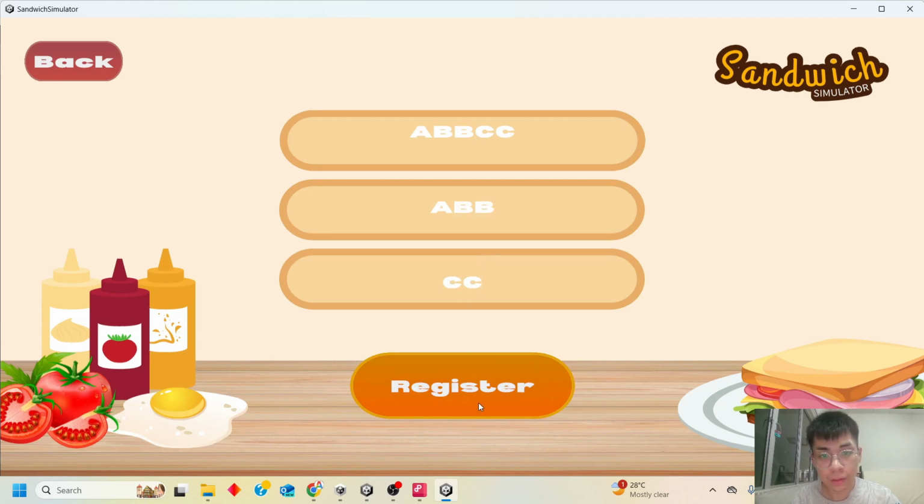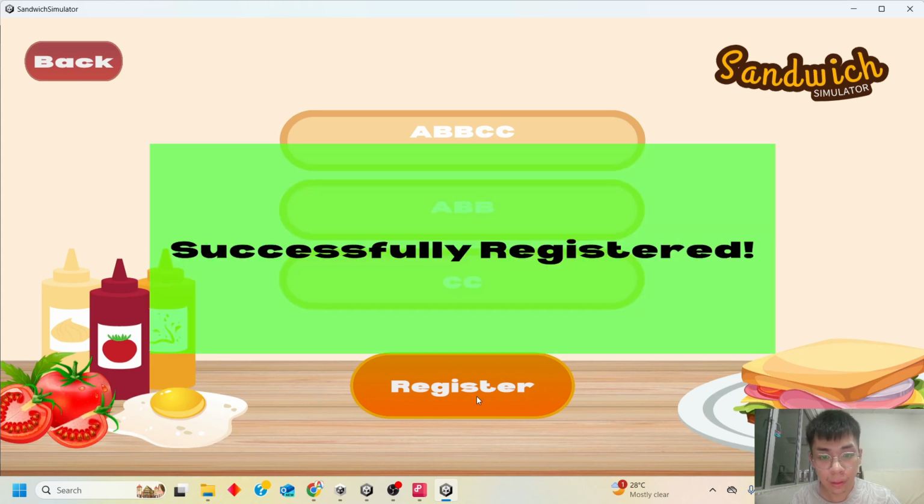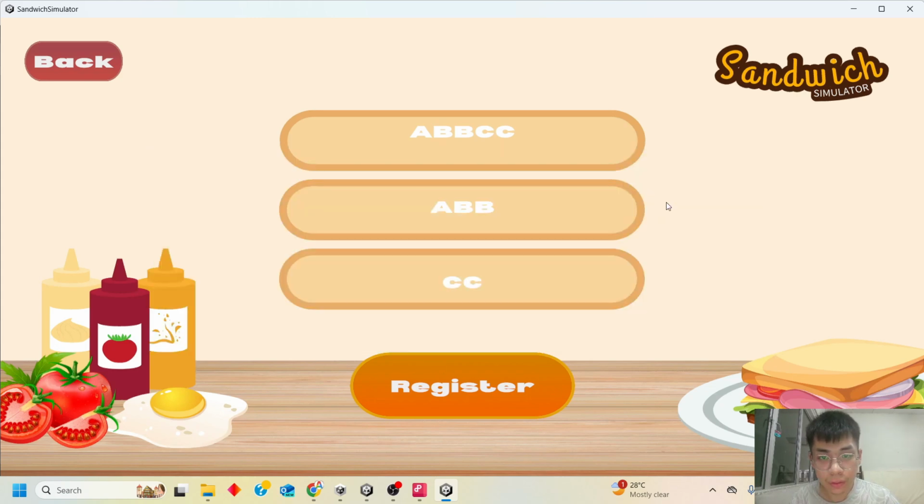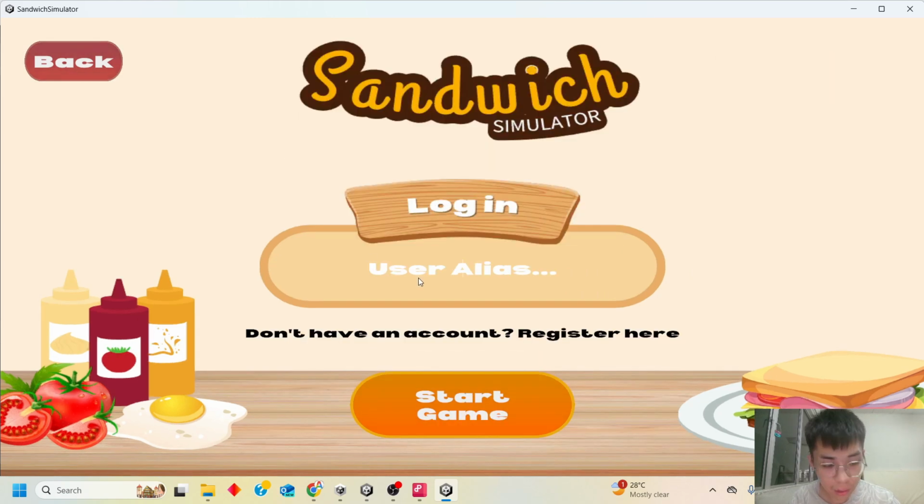Then we click register, and it will show that it has successfully registered. Now we can click back to the login page and enter the name we have just newly registered.